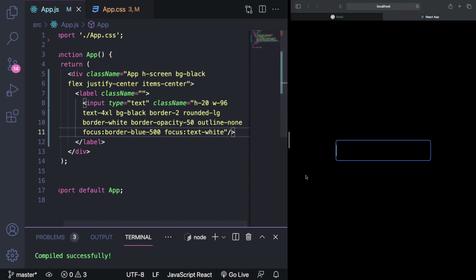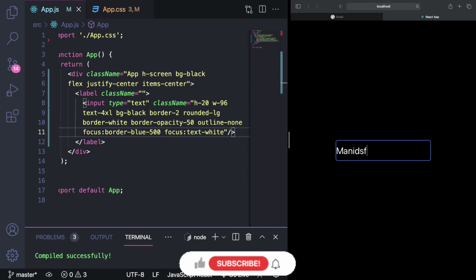So this focus is nothing but like the active pseudo class in CSS. If I just click this input, then the border is converted to a blue color and the text becomes white, like so. By default the text will be black. So if I click, the border becomes blue and the text becomes white.